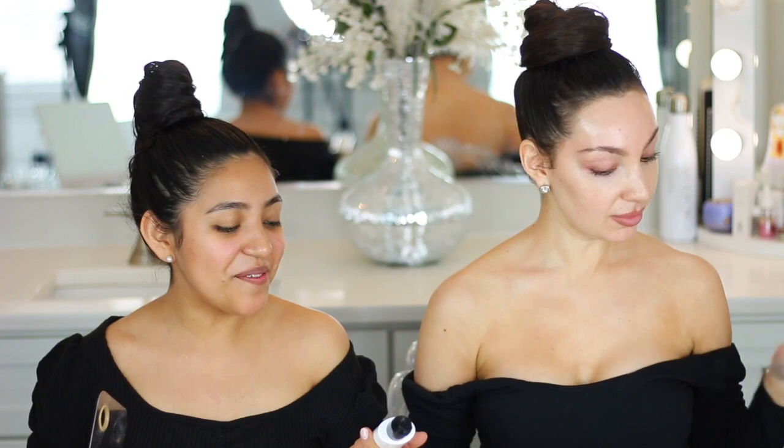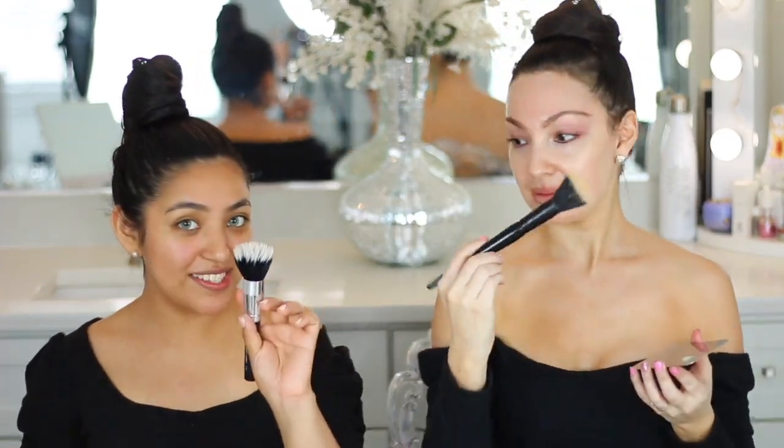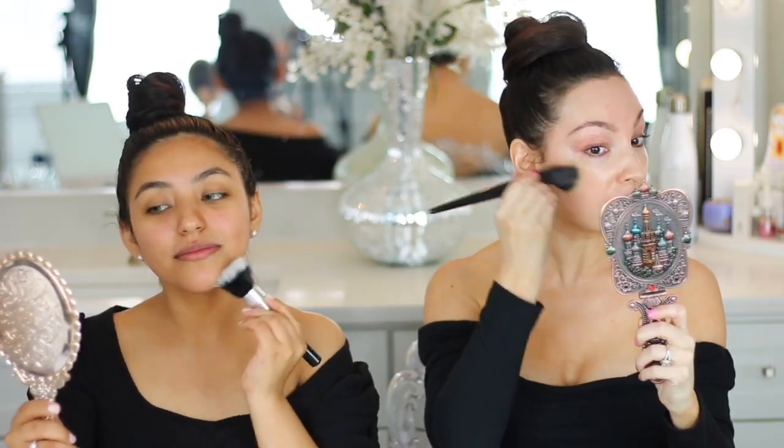So now we have some hydrating INGLOT serum. And I'm going to go with the Duo Fiber brush. Scott Barnes. Mine isn't Scott Barnes, but I'll get it soon. That's right. Because you're the ambassador. Of course. Feels so good. Yes, I love serums. And remember to always take it to the body, because everything that we do up here, you have to do down here. Yes, we will. Next, I like to apply moisturizer. Serum is great, but moisturizer really locks everything in. So I have a Charlotte Tilbury Magic Cream.